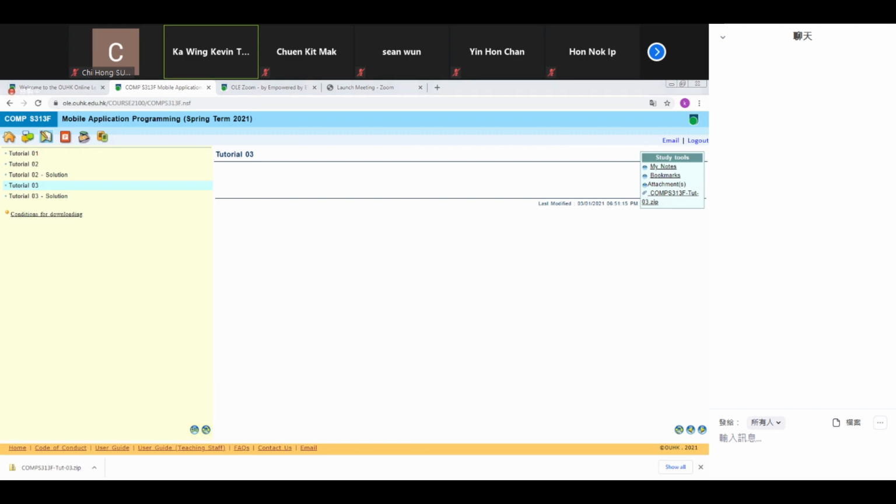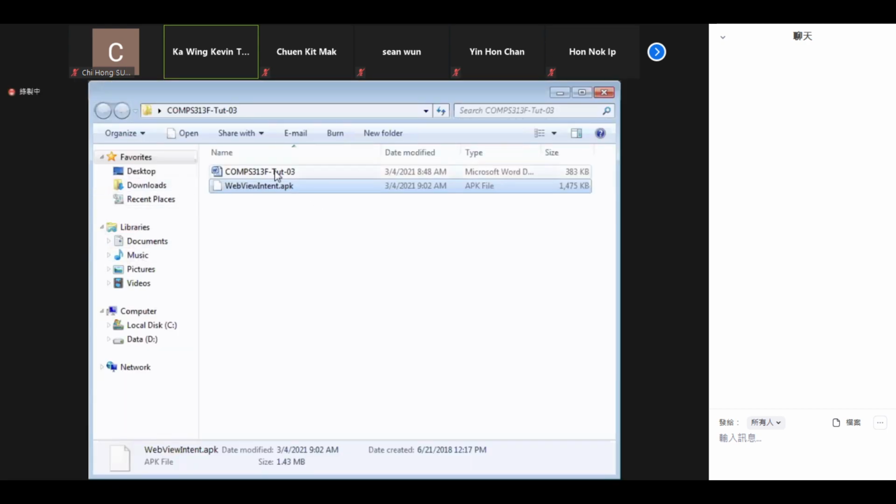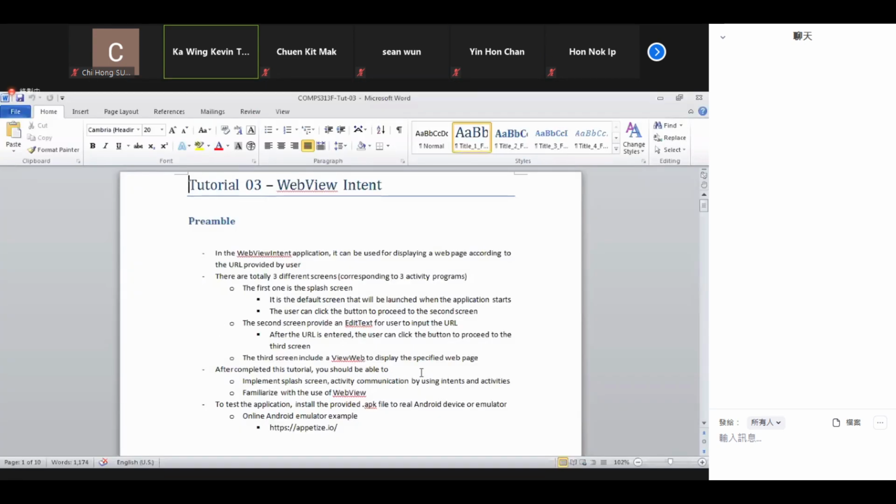Once you open the zip file, you can see there are 2 files included in it. One is the documentation, and the other one is the corresponding package file. And then maybe first we have a look at the documentation.